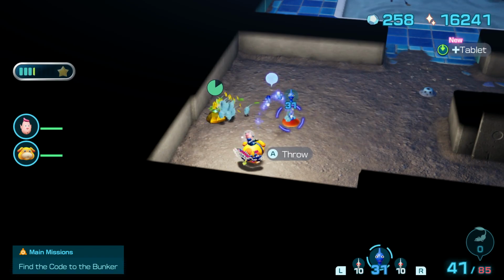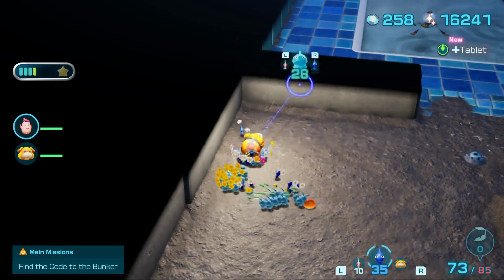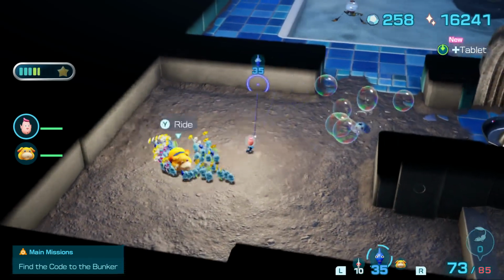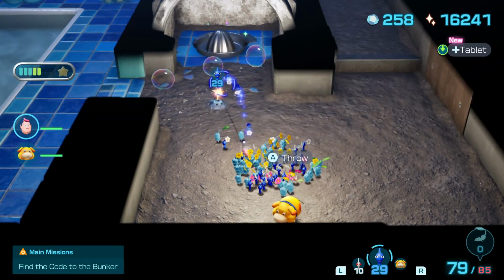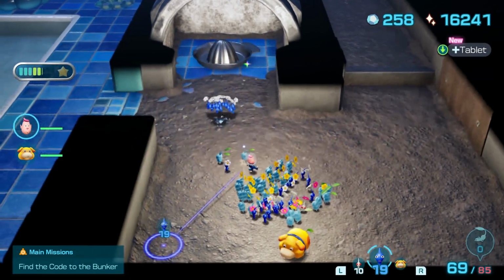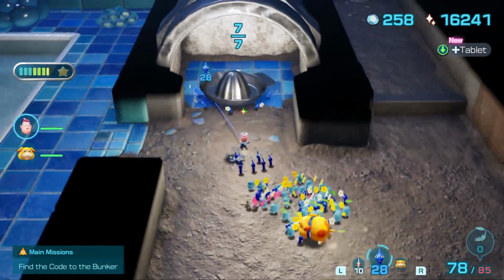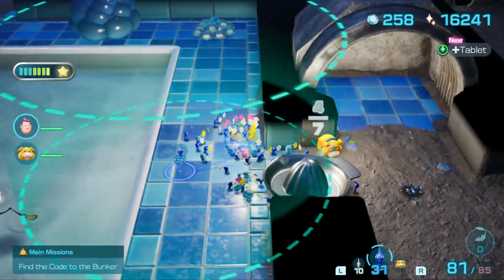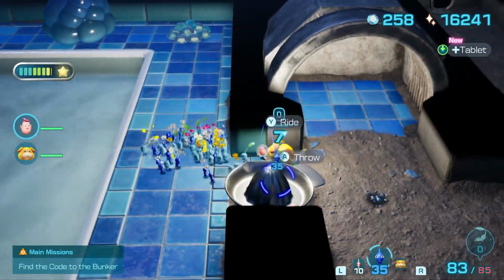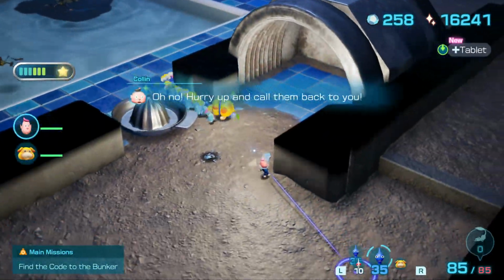Okay, and the rest of you guys can do whatever you're good at. Okay, and the rest of you blues can get to work on destroying that bubble, whatever that's beneath it. Okay, and that's some fruit blender. It's like something that you go and squeeze the fruit right out of it to make a juice.